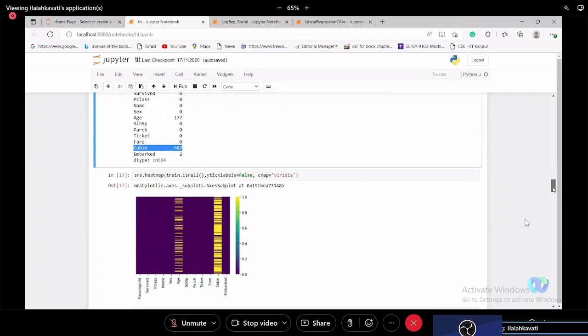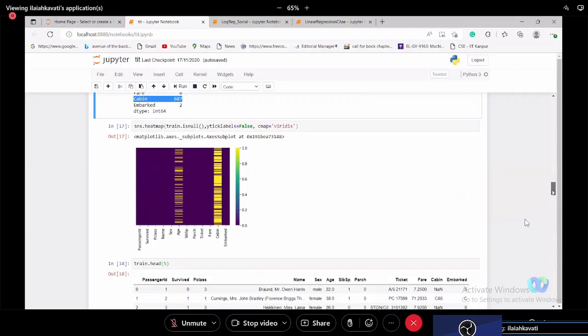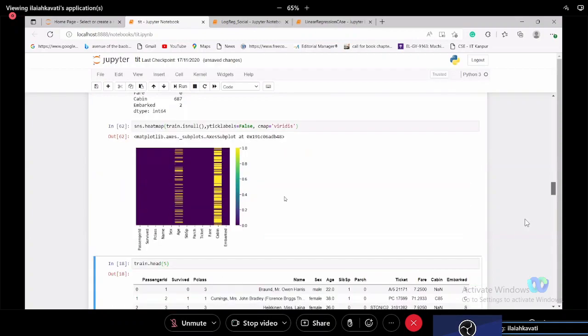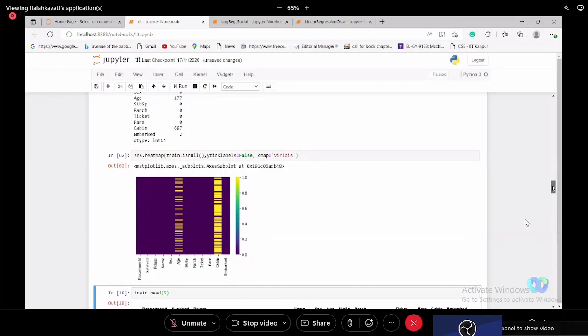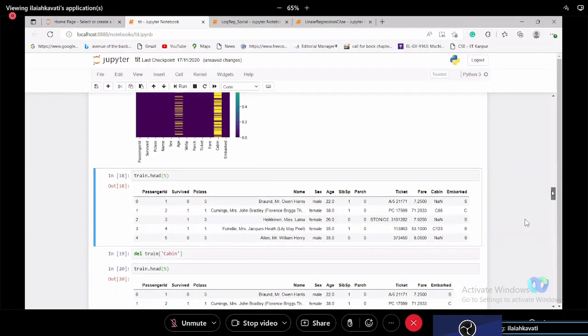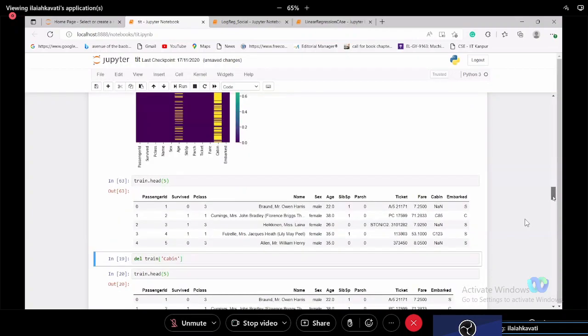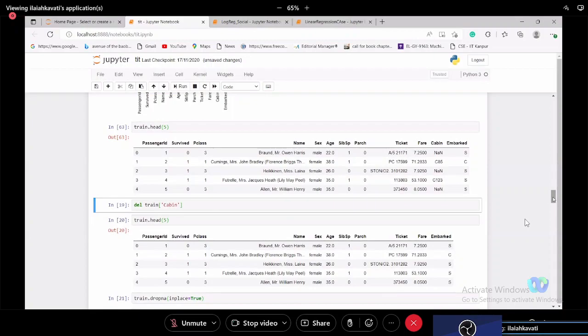Now here, this is the heat map we already saw, right? But now I will show you how this heat map will look after removing these null values, so we can visualize it. So now this is the top 5 records. From this, first I am deleting the cabin parameter, because for more than 80% the data is not available. So simply use del on the training data, skipping this parameter cabin. Delete train of cabin, right?